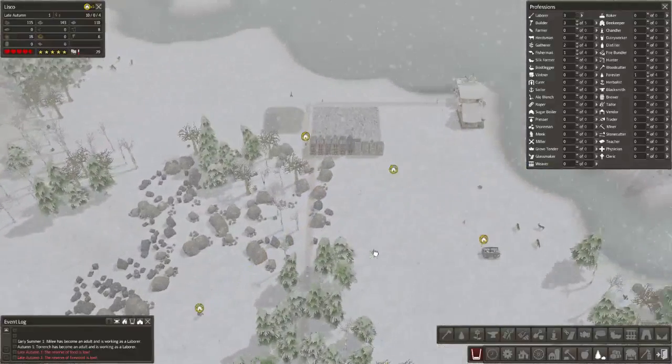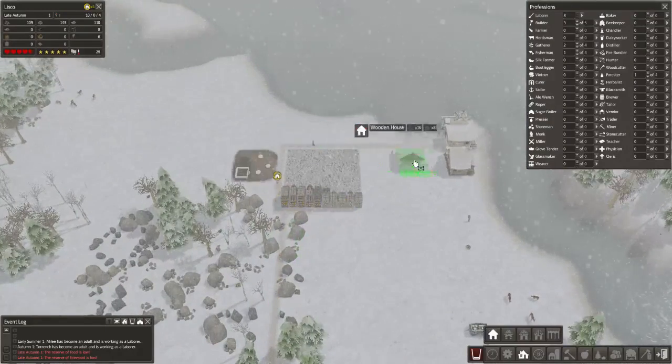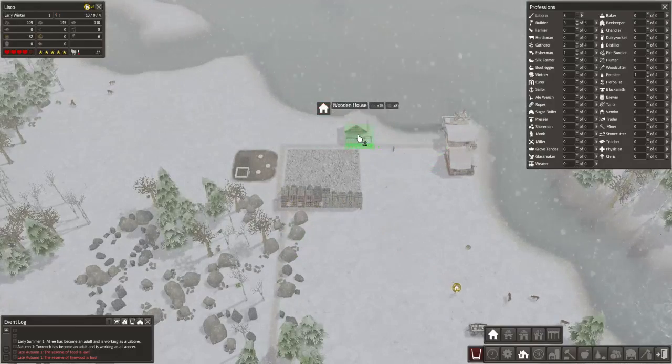So we're going to need one more house after that one. So let's go ahead and get it queued up. We'll put it over here as well. Try to keep everything somewhat uniform. That's not going to look nice at all. We'll put it right there.